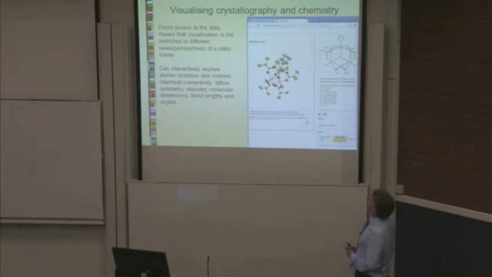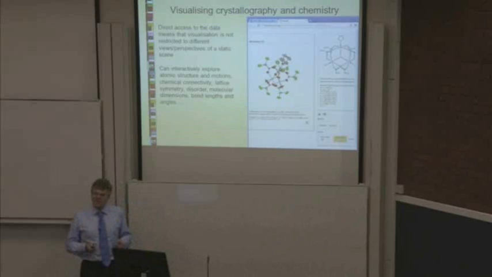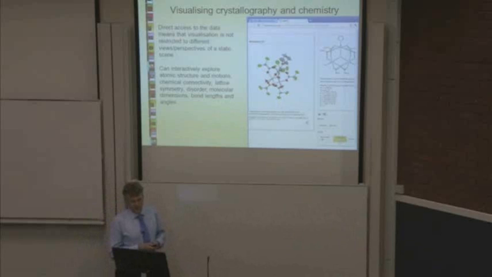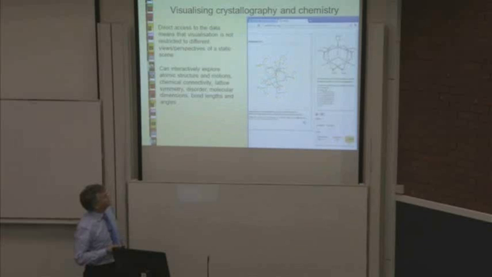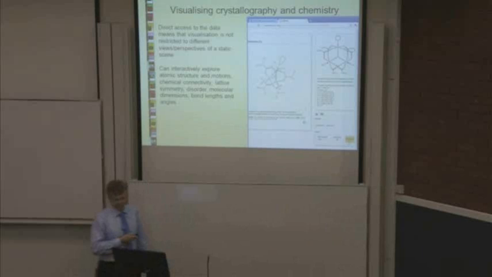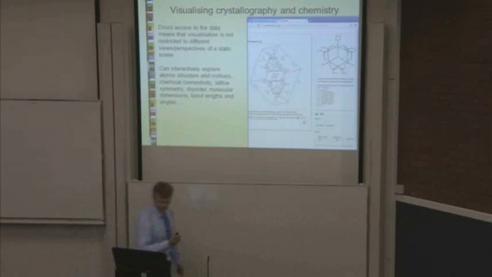Other things — you can visualize crystallography and chemistry. We've got direct access to the data, so you're not looking at static data or a view that an author wants you to see — you can go in and play with this yourself. For any published structure, if you click on 3D view, you'll get a 2D representation and a 3D representation of the molecule. You can choose ball and stick, ellipsoids, molecule, unit cell, whatever. You can collapse that down to predict, so you can automatically turn the 3D into 2D. And then a unit cell view as well. I think I've just finished on time.